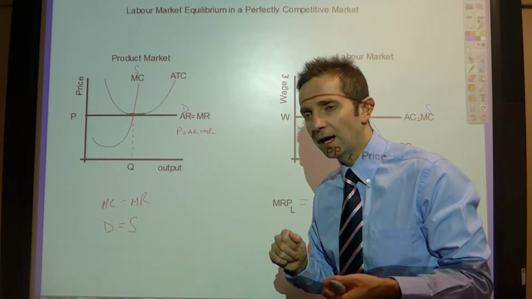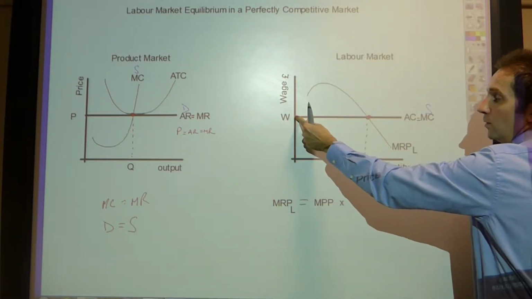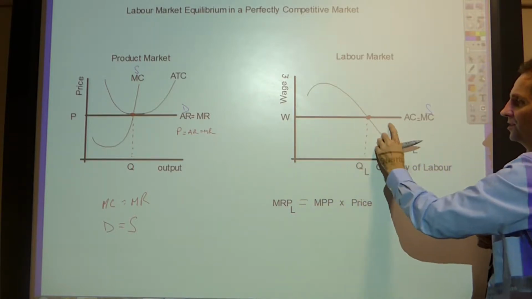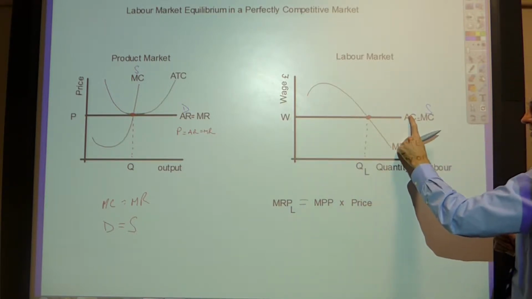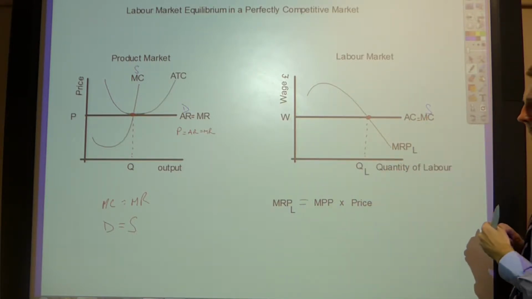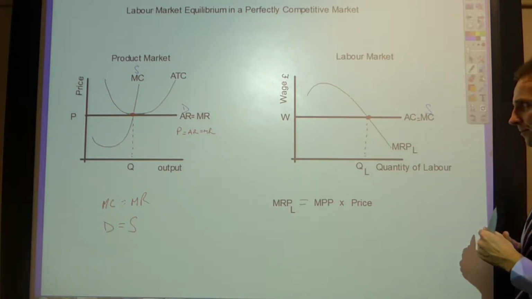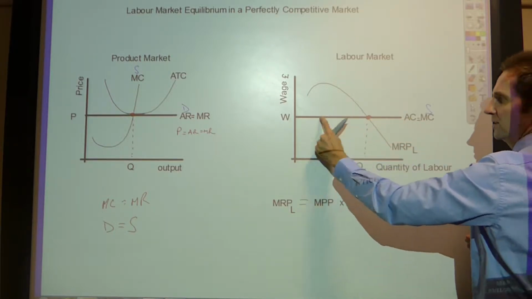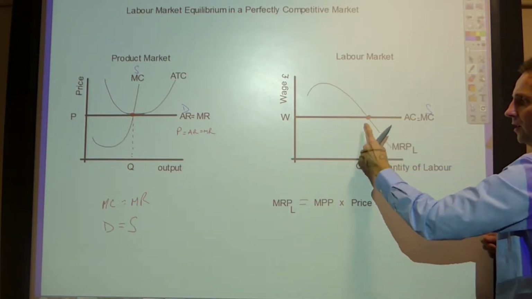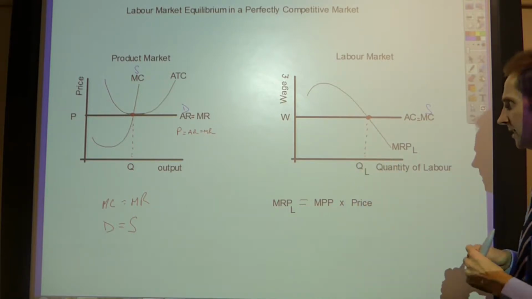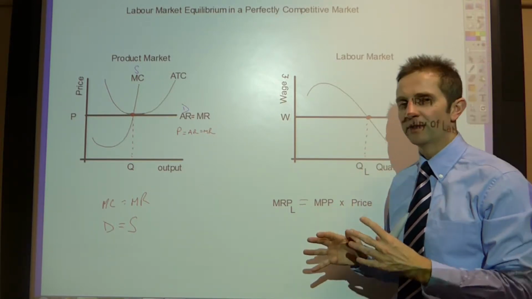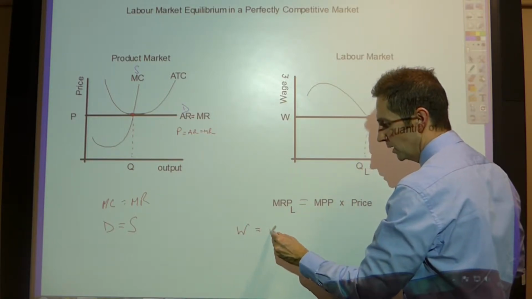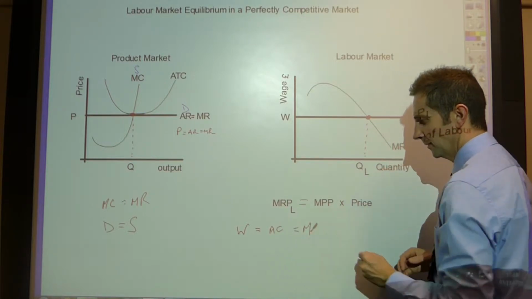And so as a consequence of that, we're going to call it the wage curve just for a moment. This is perfectly elastic. And you can see I've said here W equals AC equals MC, and I'll come back to that in a moment. Now you can see the point at which the demand curve intersects this curve, being the supply curve, is the point of equilibrium in this labour market. But I just want to explain a couple of things to you further, particularly with regard to why we can say that W equals AC equals MC.